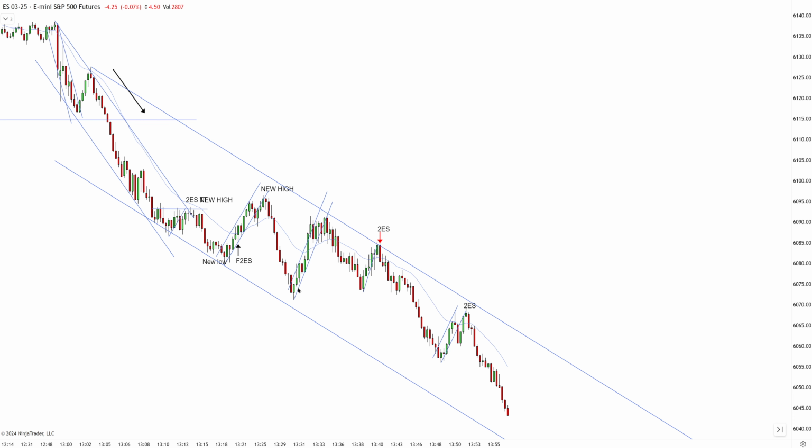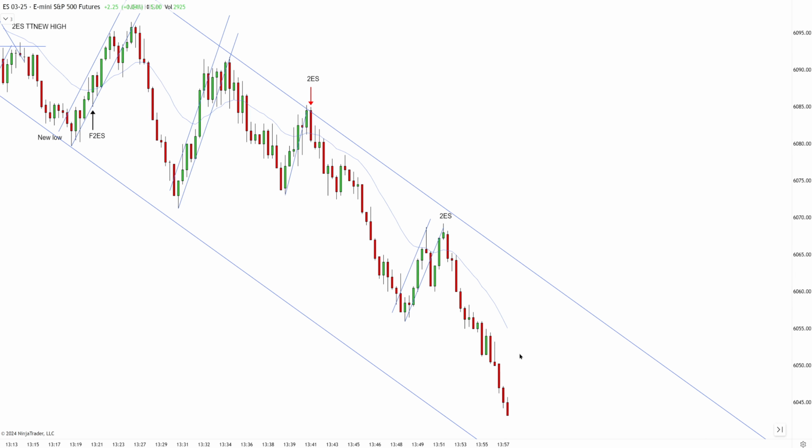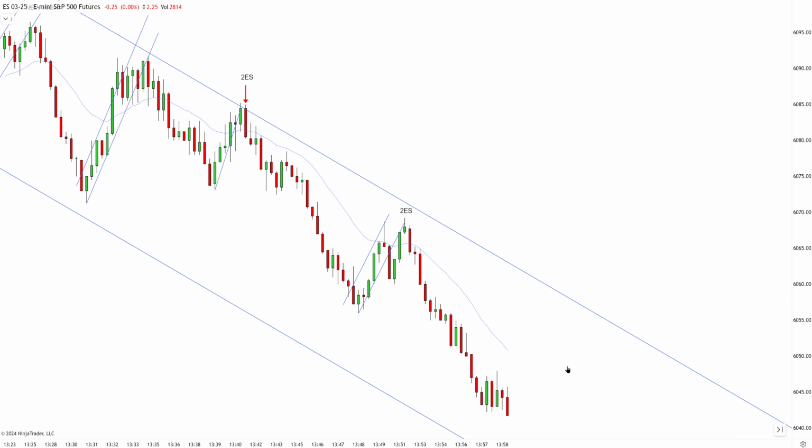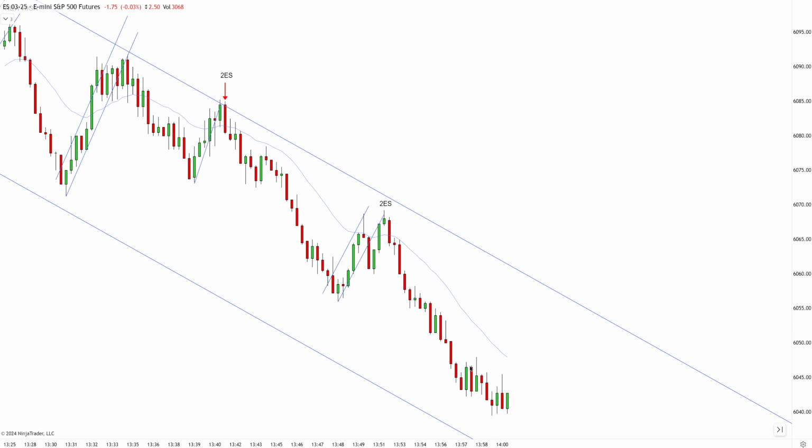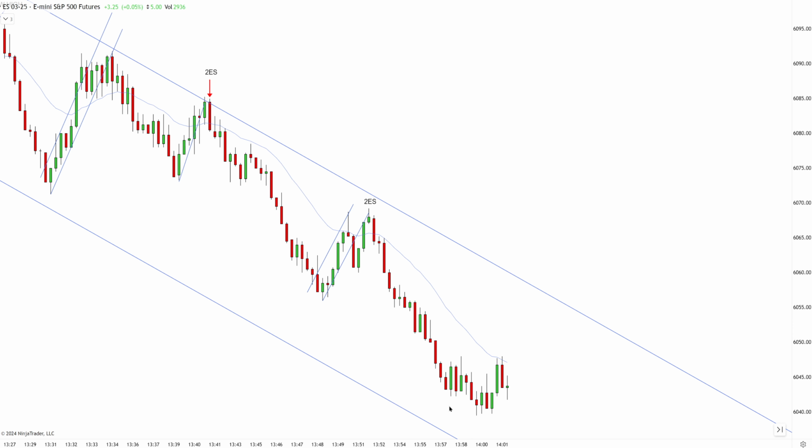You can see correction phase, push phase, correction phase, push phase, correction phase, push phase, correction phase, and push phase, exactly as you would expect for trend to operate. So the trend is down. Key entry point is either the trend line or the EMA, and we're still looking for high probability setups at the EMA. Market is correcting. I keep resetting the counts. Simple price action. I'm just waiting my turn.